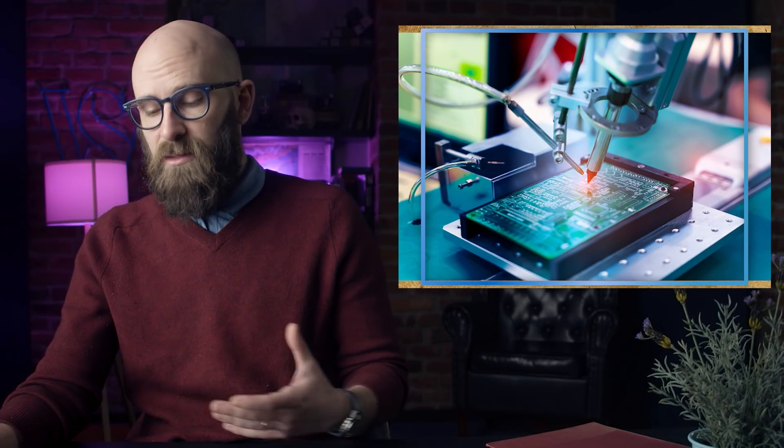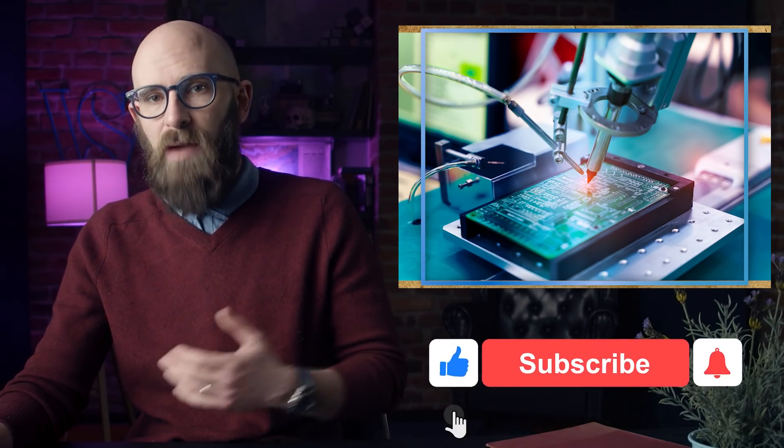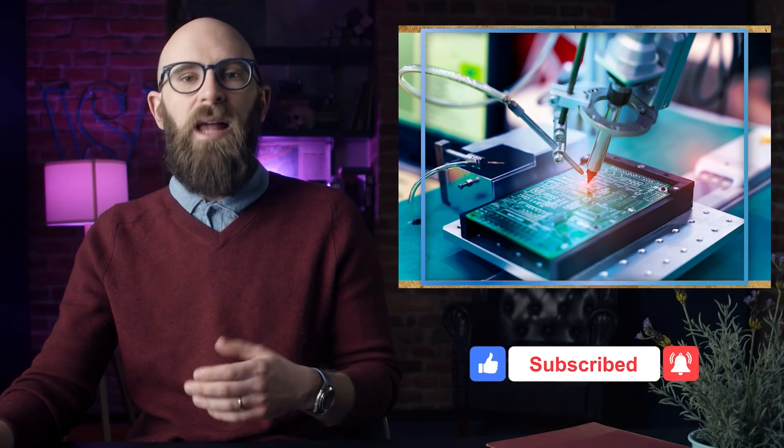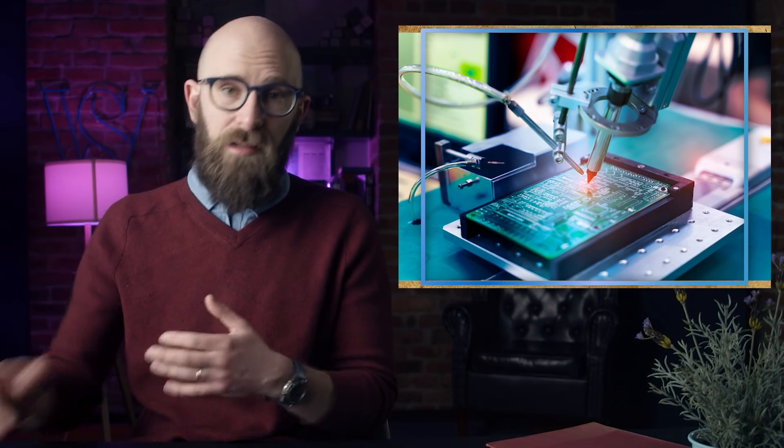And the industry has little incentive to change this verdant status quo. In addition to green solder masks simply performing better, most circuit board assembly lines are only equipped with a handful of solder mask application stations. Switching production from green to another color circuit board involves the laborious process of shutting down the equipment, scrubbing out all traces of the previous resin color, and loading in a new resin. This process, along with the short shelf life of solder mask resin, results in significant production delays, materials wastage, and other logistical headaches. It's thus much more efficient for manufacturers to just stick with a standard color, only switching over when absolutely necessary.